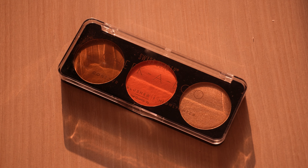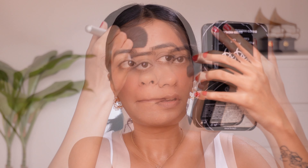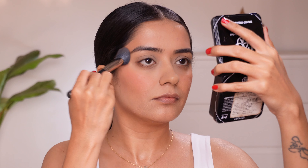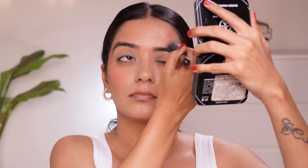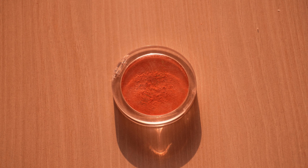For powder blush, contour, and highlighter, you can try the Swiss Beauty Chicaboo palette. My favorite is shade number 2 — it is perfect for medium skin tone people. The contour and blush are highly pigmented, so be careful when you apply it; don't take too much product at once because it will become difficult to blend. The highlighter works the best — it doesn't have chunky glitters, it's very smooth and gives a flawless finish. I feel this is a perfect highlighter for oily skin people because it gives an inner kind of glow. Also, the blush in shade Coral Dream has a bit of shimmer, so if you apply it you don't feel the need to apply highlighter separately.